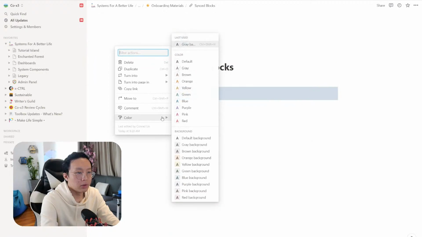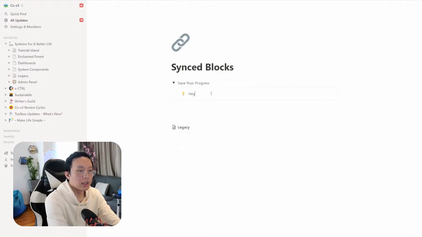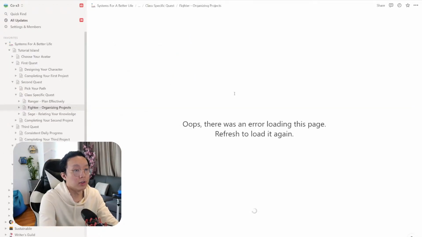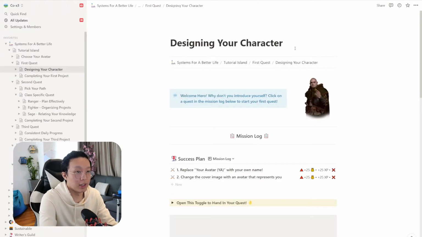Class, what we're going to do is have essentially a default background. And let's say, hey, remember, if you ever want to take a break, remember to save your progress, a useful reminder. So what we're going to do is put this in every single page, okay?